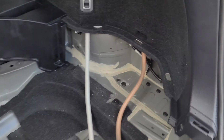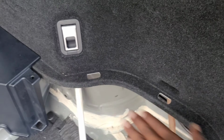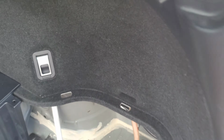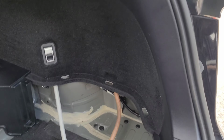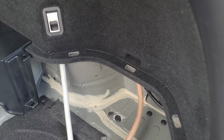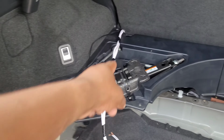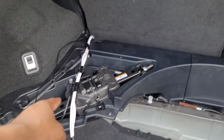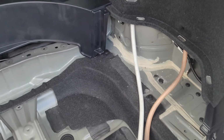Man, I just can't decide if I want to drill a hole here. The battery sits here and it's sitting on this platform that goes here, so it's about that high. And man, just drilling it right there would be perfect. But do I want to put a hole in my car? I don't really want to. I'm sure I could patch it up when I'm done with it, I just don't want any holes in the car whatsoever. But it's not possible to necessarily route it through here because this is what it looks like on the other side. You still have this panel here. I mean, I can maybe drill a hole in the panel, or maybe there are some holes in this panel already I can feed it through. I really don't want to drill anything.